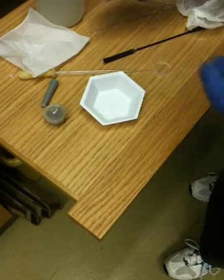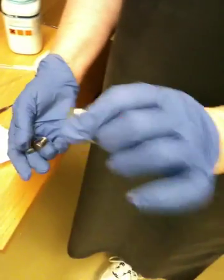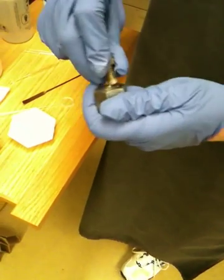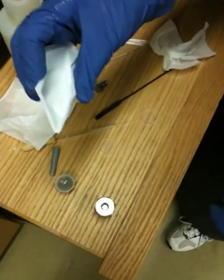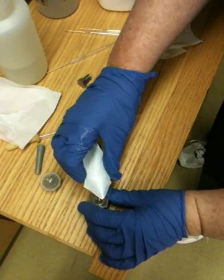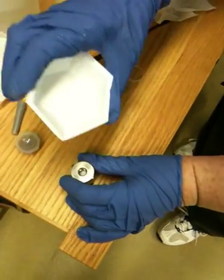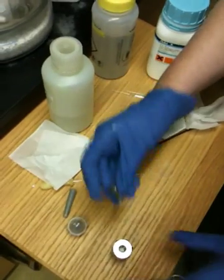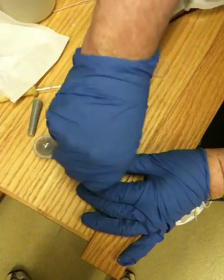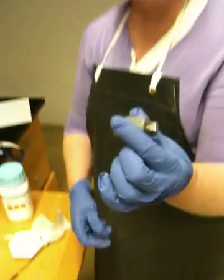What you need to make a pellet is a pellet maker, which consists of two bolts and a double-headed nut. Take one of your bolts and screw it in halfway, then set it down. Take your nicely mixed sample — I like weighing boats because I can squeeze them and shove the sample right in. Then take the other bolt and screw it in until it's finger-tight. Don't go crazy.